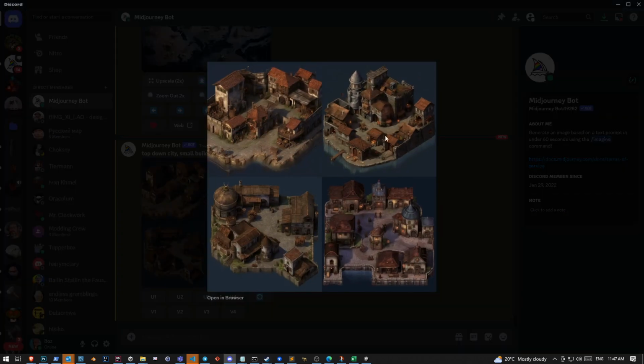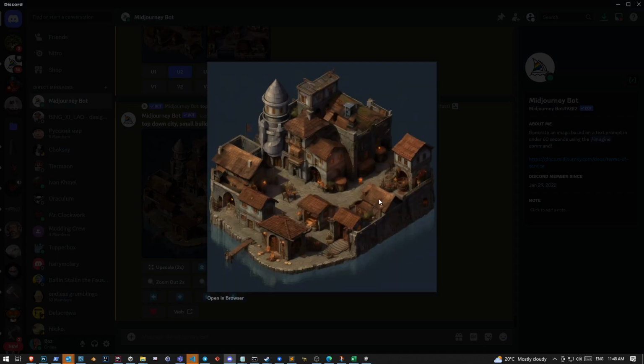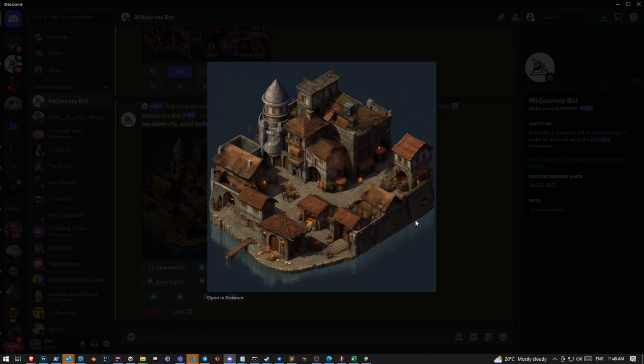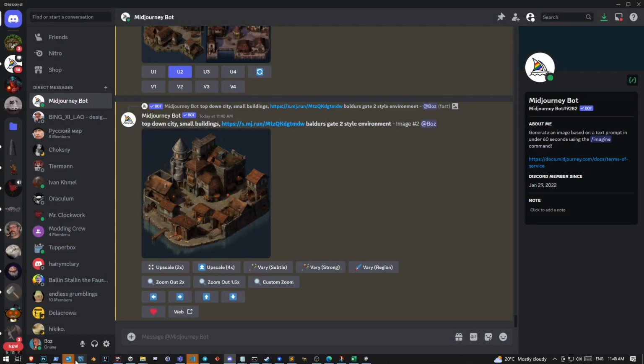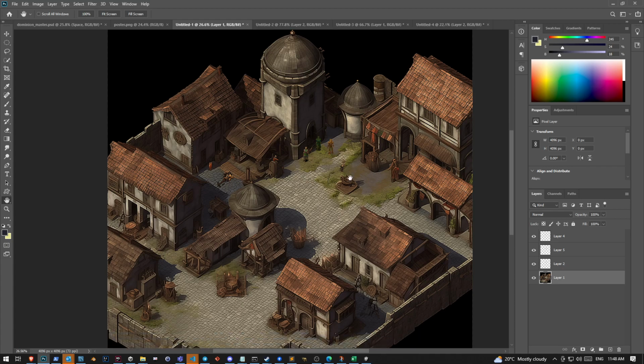Some of these have different angles on them, but I like this one here in the top right. So enlarge that, and what you'd want to do is do another upscale so you can play around with it more, because it looks fine at this size, but if you enlarge it, it's going to have more artifacts and low detail smudges that you don't really want. So that's how you can create maps, or sections of maps, and put them together to create cities.